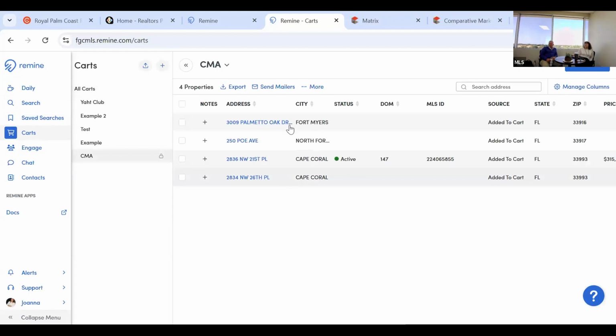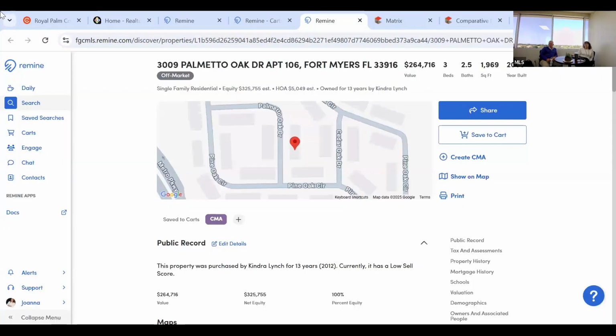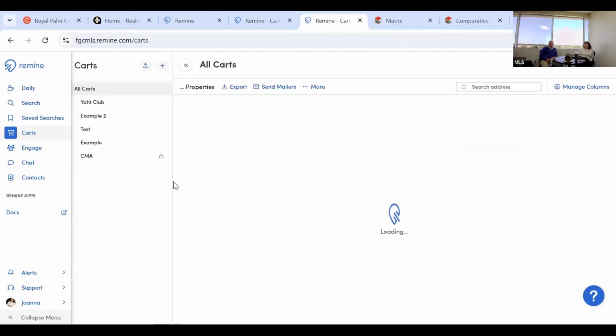This is the one that we just did. So if we click into this, it'll reopen that CMA for us, and then we can go back into it and view it, open it up, look at it with the customer, print it out again if we needed to. But that's going to be your easy way to get back to your CMAs that you've viewed.